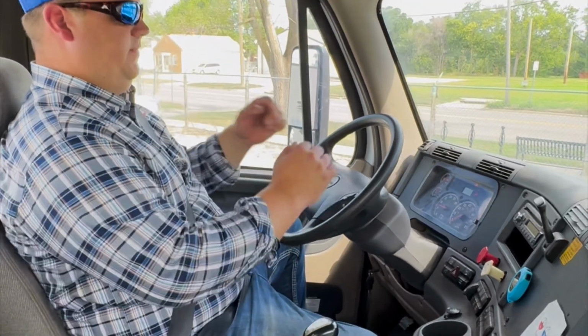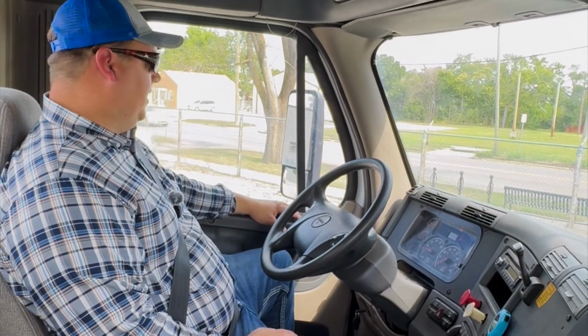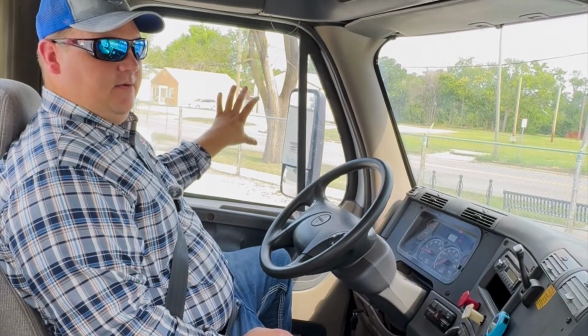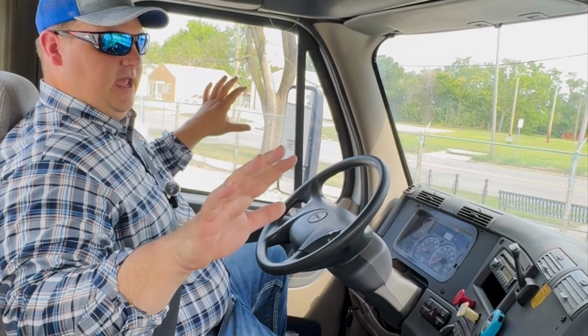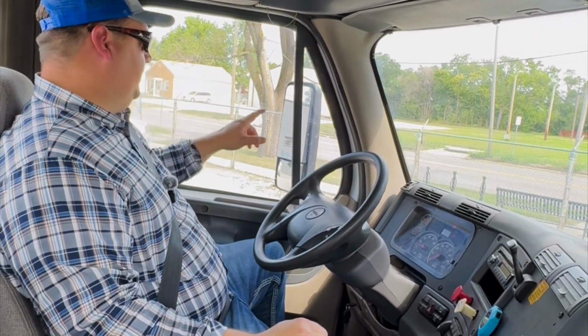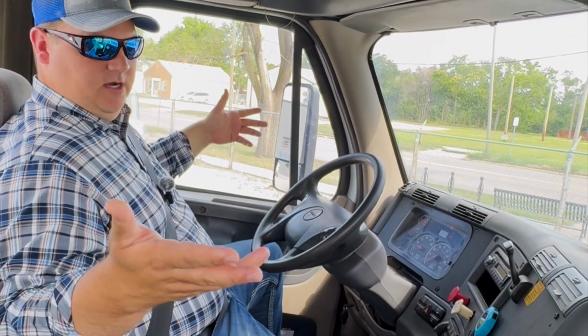From there, now that we've built our air back up, we want to go into our in-cab inspection. I'm going to start and go left to right. So I'm going to start over here with my windows. Make sure that both windows are not cracked, not damaged, and they're able to be seen through with no obstruction. Then I'm going to go to my traffic monitoring device, also known as mirrors.